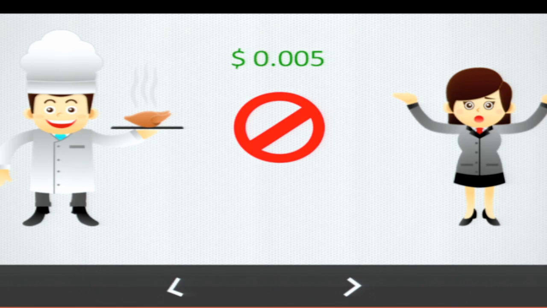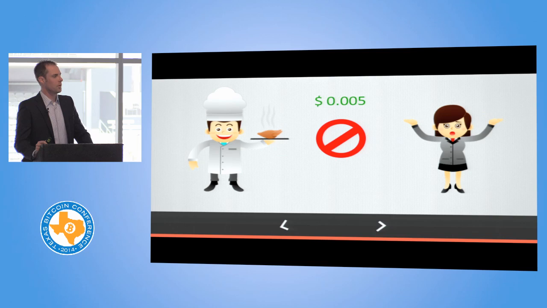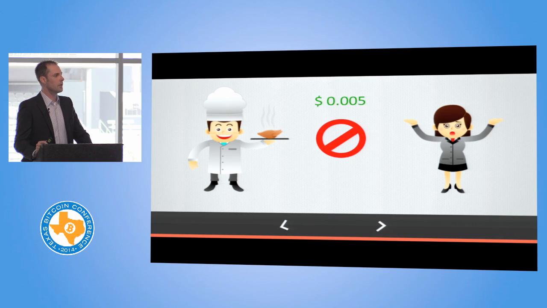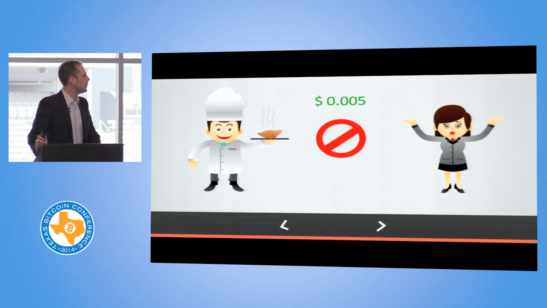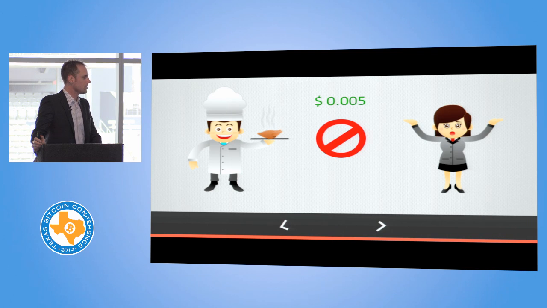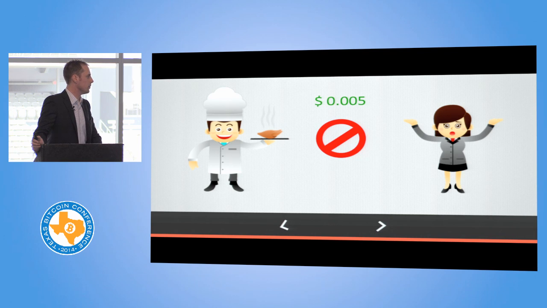Assuming chicken prices remain stable — but what if Sally doesn't want to buy from Bob? What if she wants to go to another vendor? So she goes to another vendor the next day and buys a half-penny chicken. These are really cheap chickens; you probably don't want to eat these, but Sally's okay with that. Now that other vendor owes her half a penny or another chicken. So now she's out a whole penny and she has no chickens to show for it.